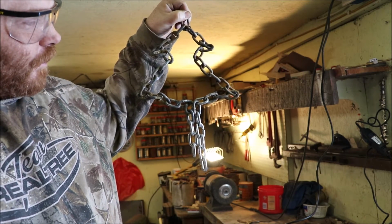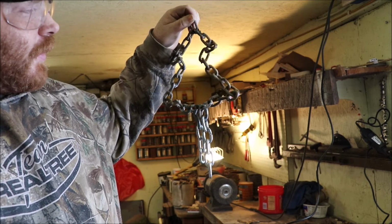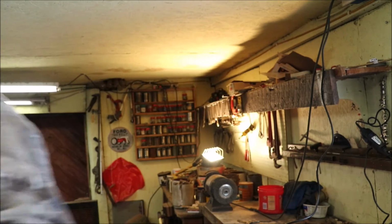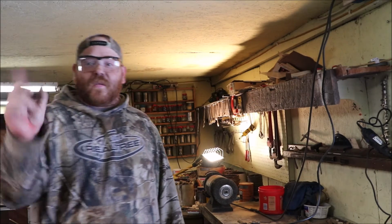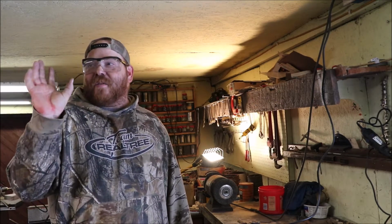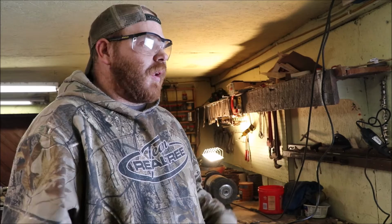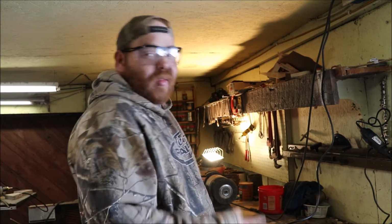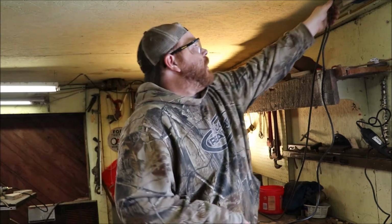But at least I know now what I'm capable of with chain. Chain sucks, let me tell you. It's hard to do. Horseshoes aren't much easier. So that is now hanging on the failure wall. I've got a failure wall over there to remind me of what I need to work on, what I need to practice, what I need to try harder at. So, hopefully this doesn't end up over there, but right now, hang on.